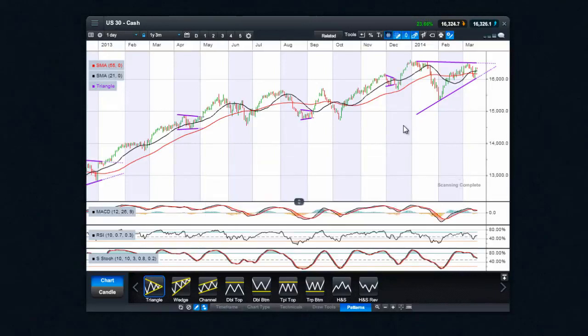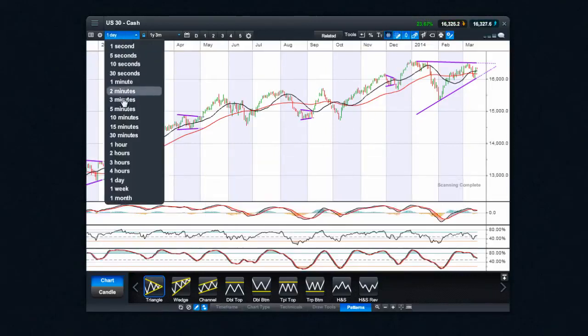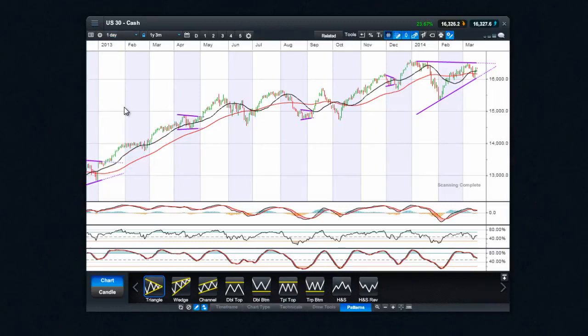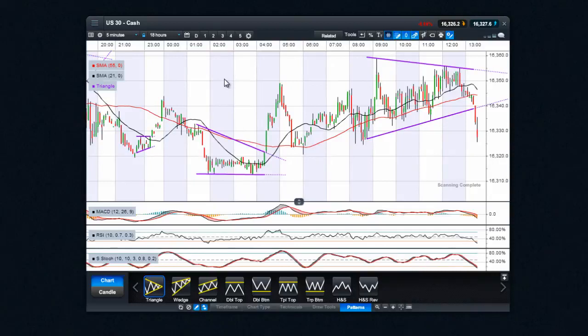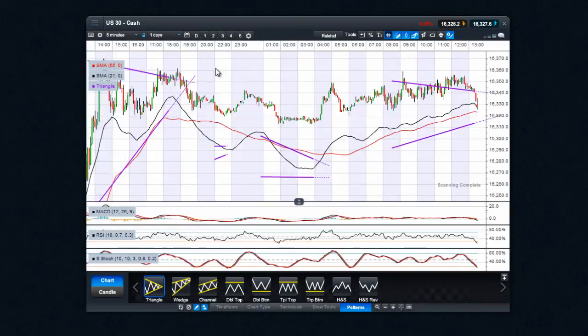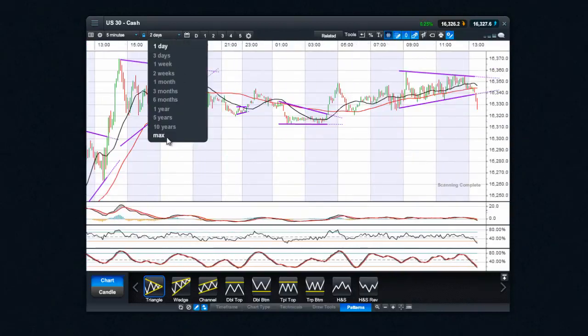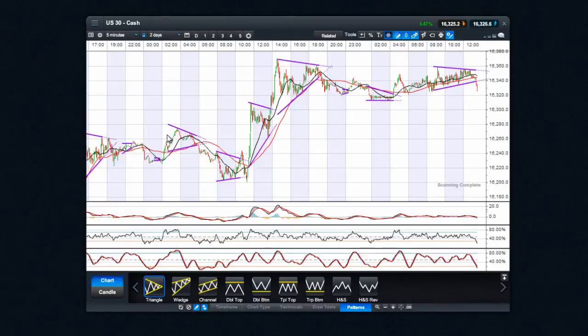Now what's really good is this continuously evolves in real time, and depending on the interval that you've selected, I'm just going to jump into 5 minutes for a second. And as you can see there, it will actually continuously look for new patterns on whatever time frame you're looking at. So I'm just going to click here, in fact, and go to my maximum area of my 5 minutes. I can just go back and back test all these different patterns that have been developed and have evolved over time on the US 30.